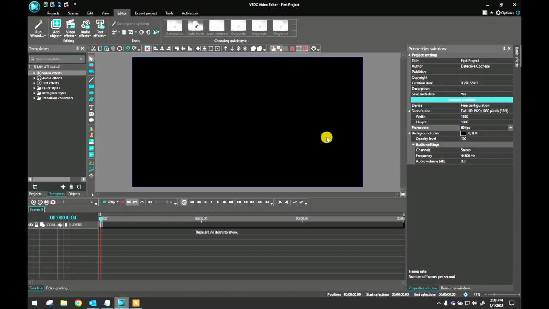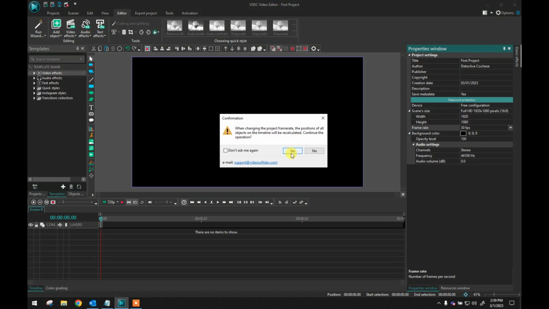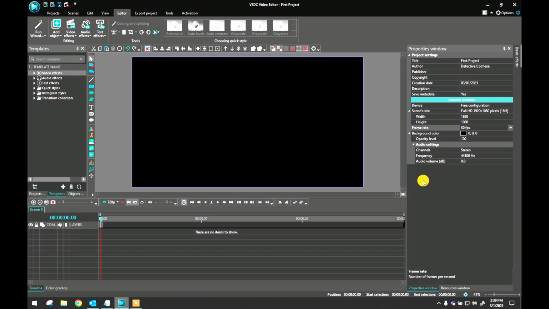altered. Now, what that warning message was saying is, if you had something set at 10 seconds in length, and you switch from 30 frames per second to 60, you're basically doubling up everything. So your 10 seconds is now down to 5 seconds, and everything has been sped up. So I highly suggest keeping your frame rate the same as your initial settings and not changing it. That would be a very, very good start to saving a lot of headaches.